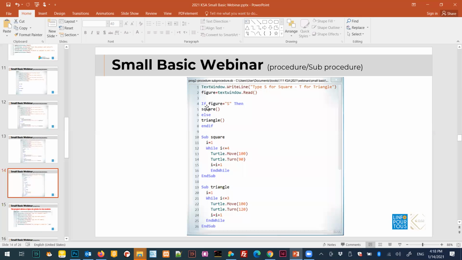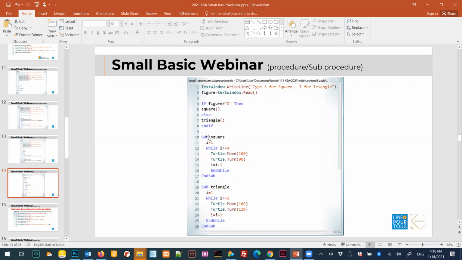Then from line 4 to 8, I'm evaluating a condition to see if the variable figure contains the value S or the value T. In case the figure contains the value S, I mean the user typed the letter S, the square sub-procedure will be called, else the sub-procedure triangle will be called. And then I will end my if statement.